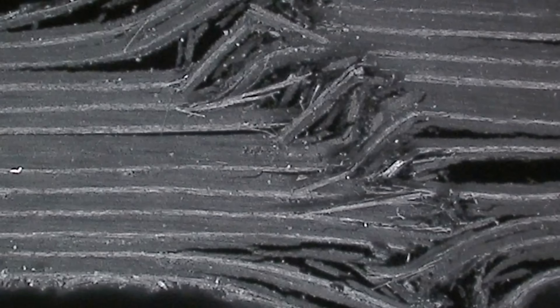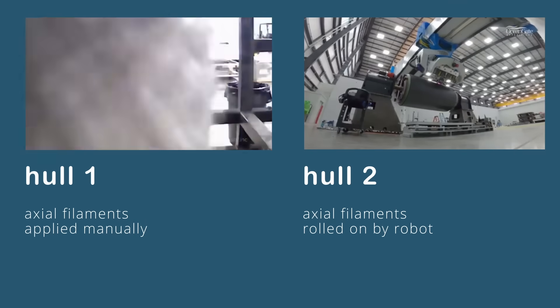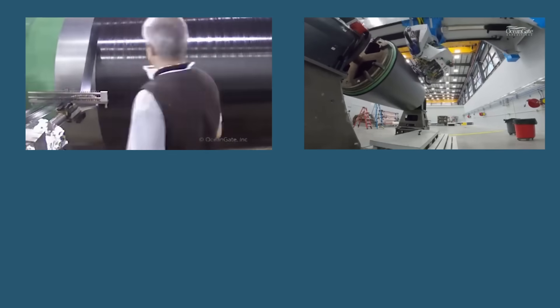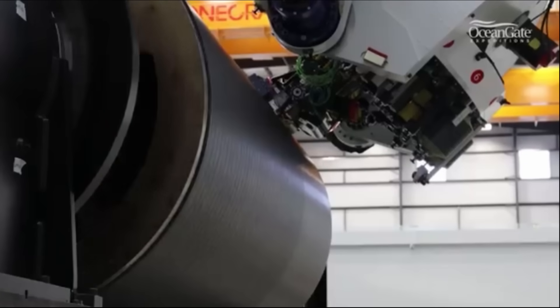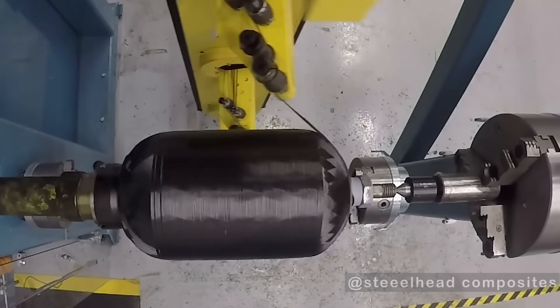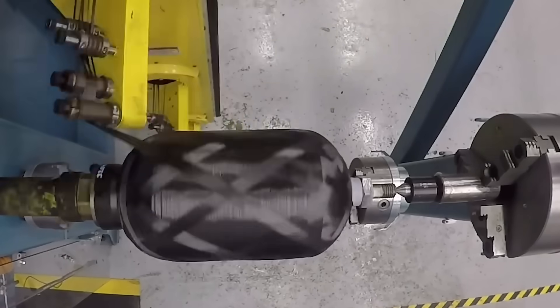Or uneven axial layers form dangerous wobbles in the hoop filaments — the 5-inch structure loses all its strength if there was a defect lost in most of the thickness. The first hull had its axial fibres laid manually; in the second version they rolled the fibres with a robot, which was better. But the mandrel was reused and the same problem of no axial tensioning was repeated. Only a mandrel with rounded ends could have ensured straight filaments throughout, but this would have required a new mandrel and meant throwing away approximately 40% of this really expensive material.